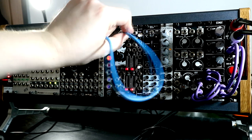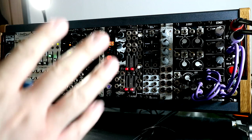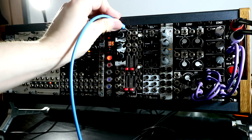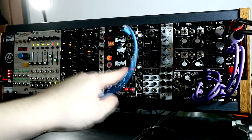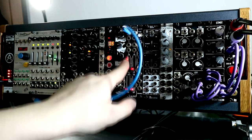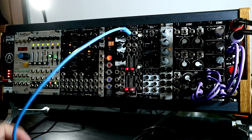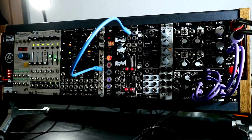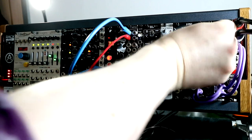The other thing that this does, however, that is really useful, and is the reason I got this over other attenuators, is that if you don't patch anything into an input, you have a 5-volt normalized output, which means you have a slider for controlling other things. So, for example, if I wanted to have control over pulse width modulation on the VCO here, just on a slider, because there's no knob for it. So this is a perfect example. Well done thinking of this example on the fly.